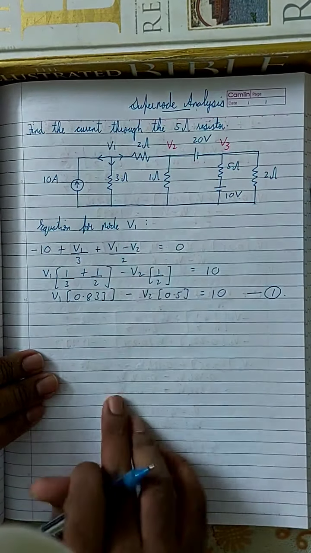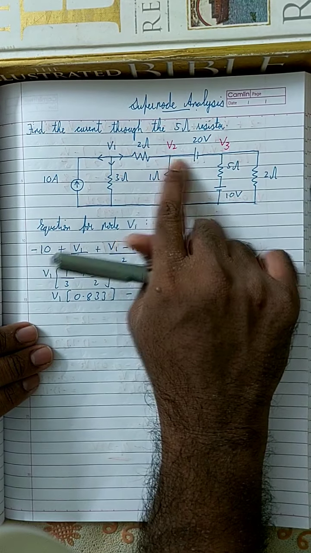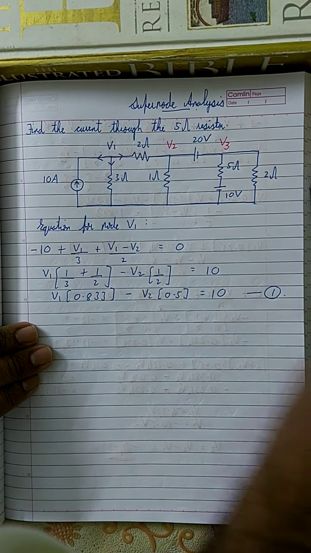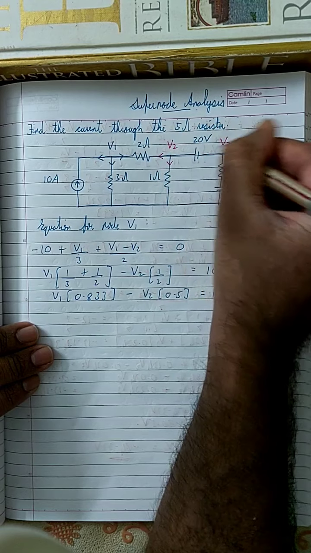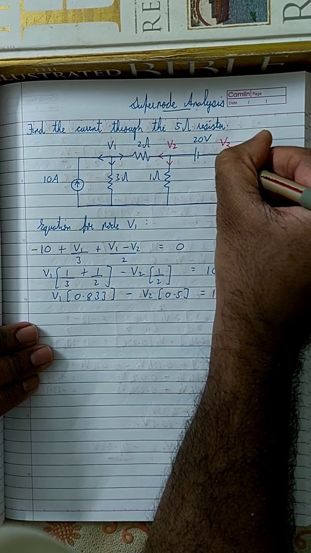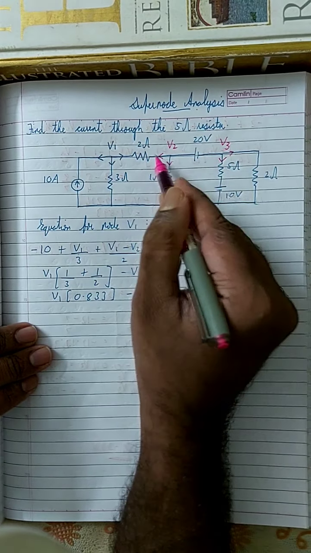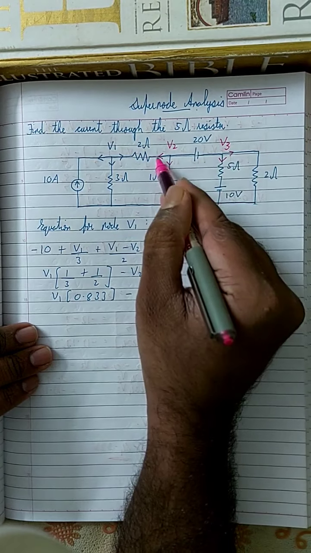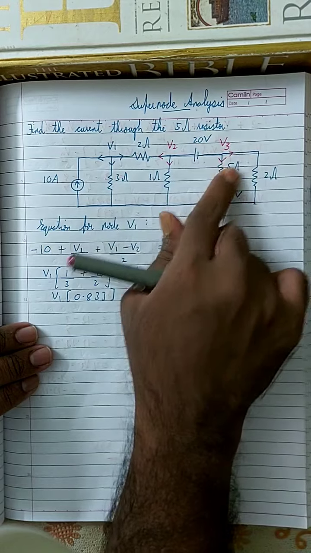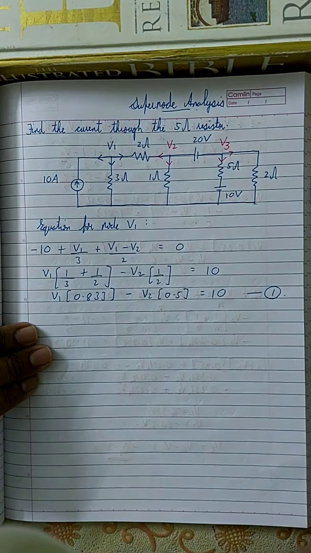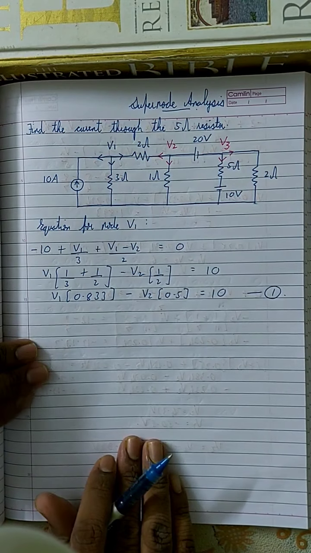Now I'm going to write the supernode equations, right? So supernode means, like I said, this entire junction, this entire branch is a single node, or you are assuming it is a single node. That means the current is in this direction, in this direction, in this direction, and in this direction. Because this V2, V3 is a supernode, this entire branch other than this node, not touching this branch, the remaining branches are considered as your current branches. So you need to express the current for this branch, this branch, this branch, this branch. That is your supernode equation.